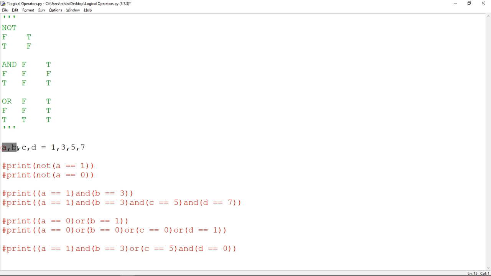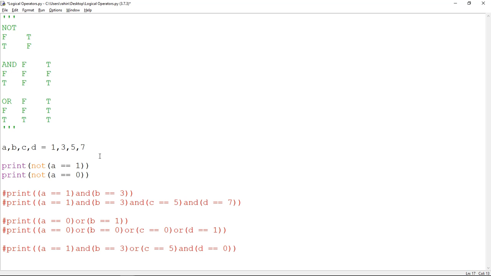Here I am assigning four variables. These are the four values. So a equals 1, b equals 3, c equals 5, and d equals 7. So let's uncomment this. Here you just need to write not, and then between your parentheses, you have your evaluation or your comparison.